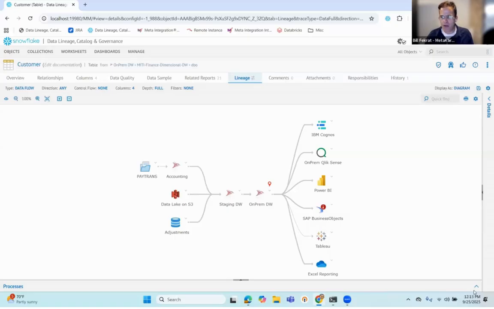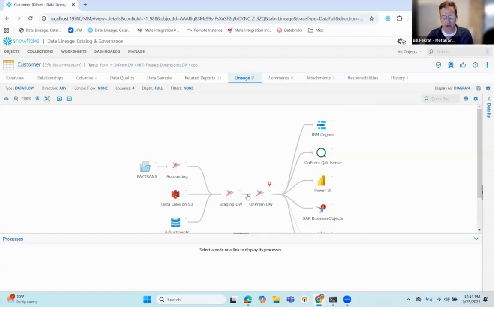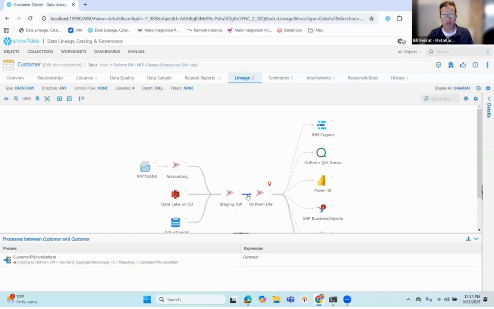And along the way, I can drill further in and get more detail. Another key thing is these arrows, because these arrows contain important information as well. So how is the data getting from my staging to my on-prem warehouse? And here, when I click on this, I can see listed the actual, in this case, Informatica PowerCenter mapping that's stitching that together. So if I move this data from my on-prem data warehouse, what's this going to be connected to going forward? Now this is a dependency I have to plan for.